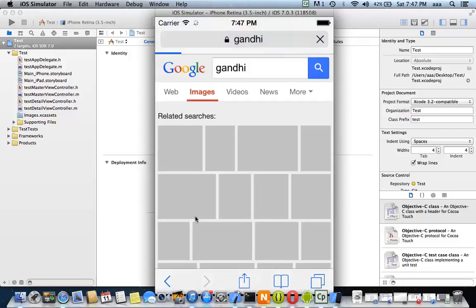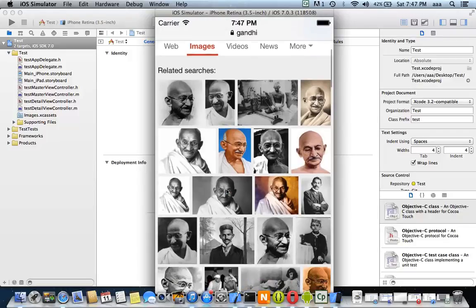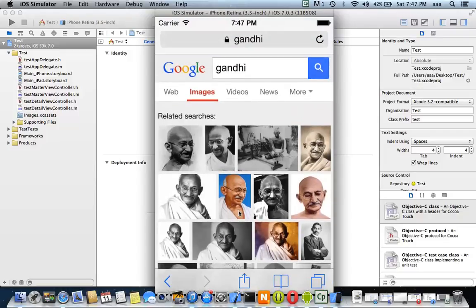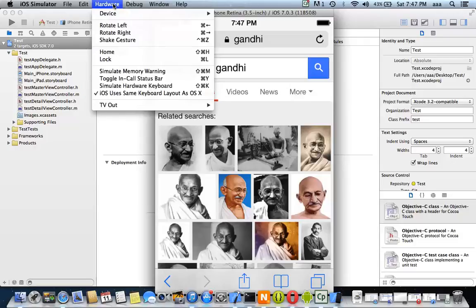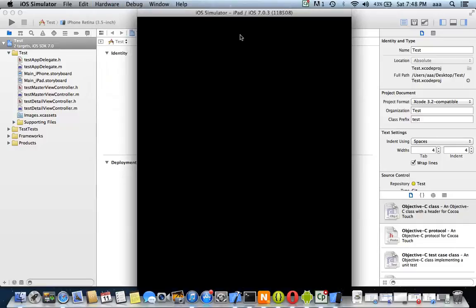I can obviously search things, and it actually acts as a normal Safari browser. Since you can change the hardware, you can change it to either a different iPhone or iPad right in your Mac, and it will display here.